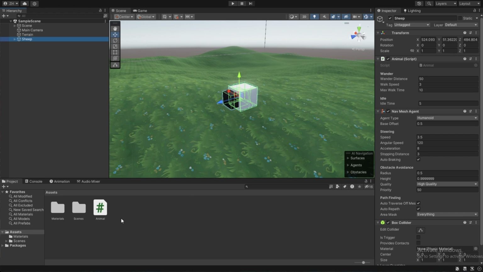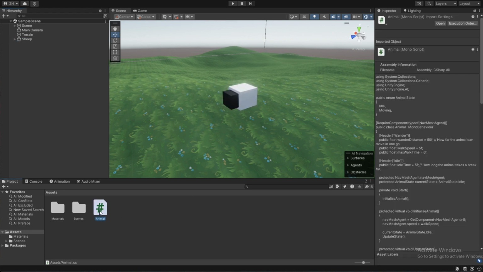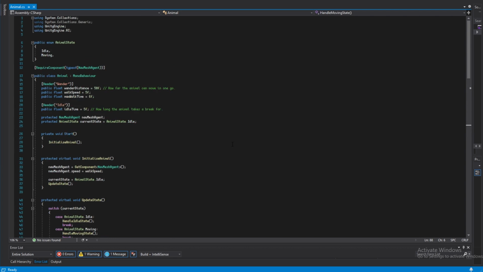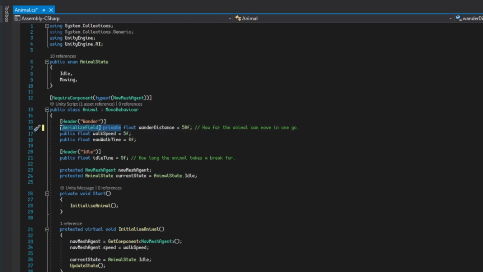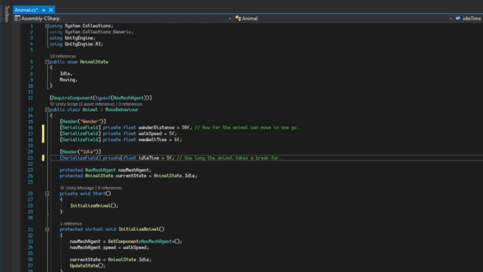So let's go ahead and jump into our animal script, and there's a few modifications that we need to do here, so let's open this up. So here we are in our animal script, and the very first thing that we want to do is privatize all of our current variables. The way we're going to do this to allow us to still access it from our inspector is we're going to do two square brackets, and inside of this we're going to write SerializeField like so, and we're going to write private. So now we have SerializeField, private float wanderDistance, and then we're just going to copy and paste this and double click on all of our publics and Control V, just like so.